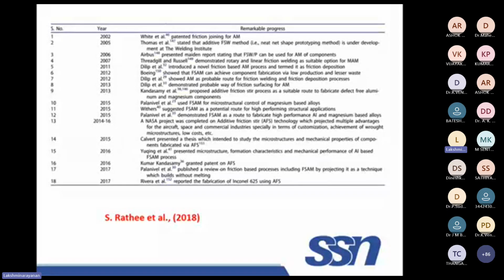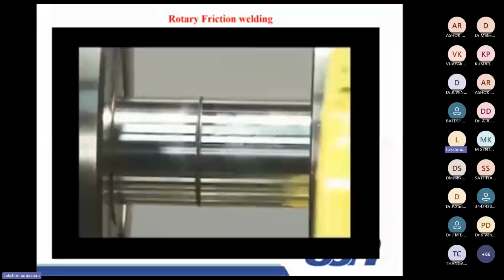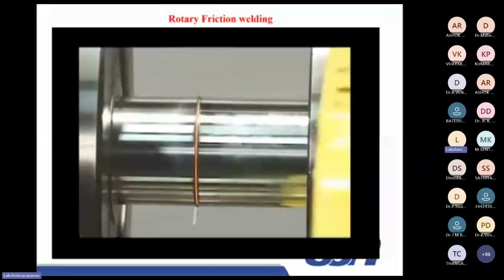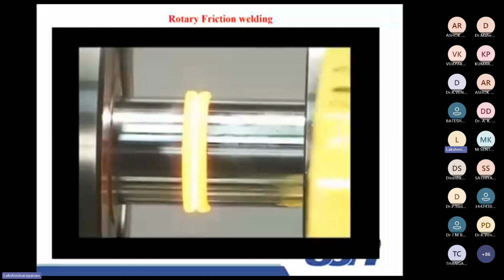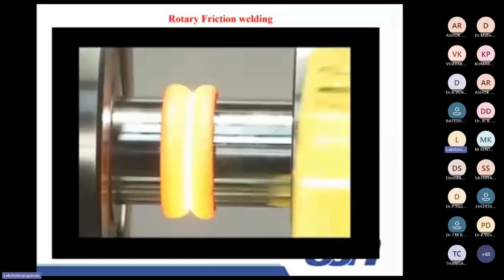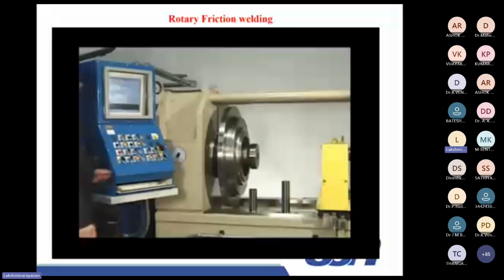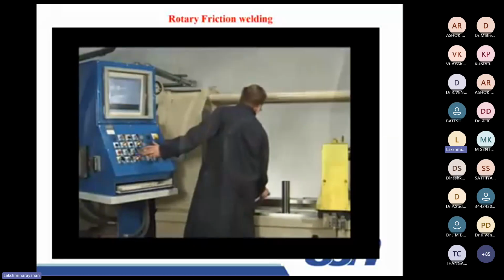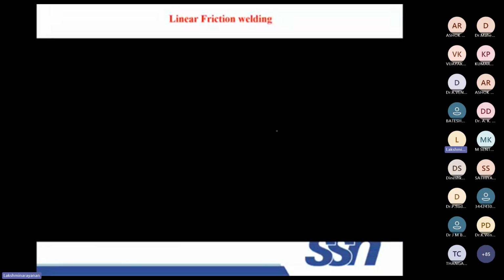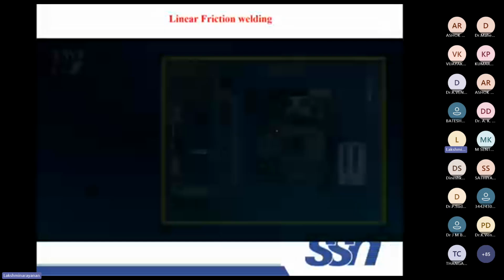People have started using solid-state techniques, basically rotary-based. I hope you are all aware of this as an engineer, mechanical engineering student, faculty or student, mostly faculty, right? So friction welding is being used to join rods. That is currently being used for... I will just cover these three processes, then we'll see.